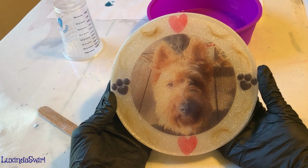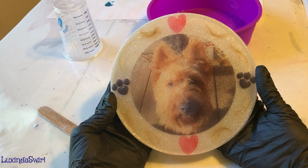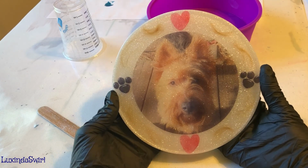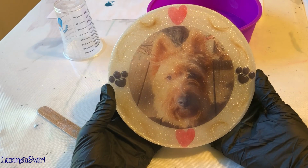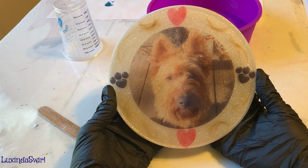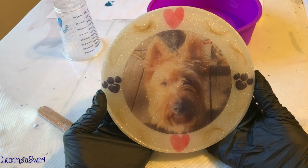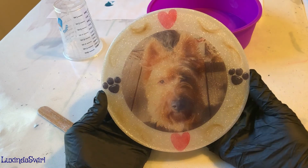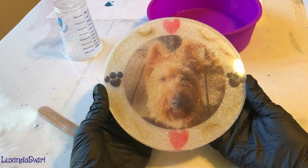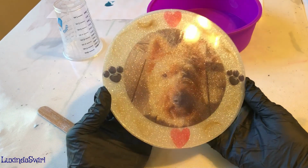If I had done that with the paint pens, I would have had to wait probably another day before pouring the last layer. So I figured I would finish this one, we would look at it together, and then the next time I can embellish the bejeebers out of it in different ways, try different things. I love how this turned out. If anyone wants to commemorate their baby, their fur kid, using resin art, this was a pretty simple way of doing it. I think it turned out really nicely.